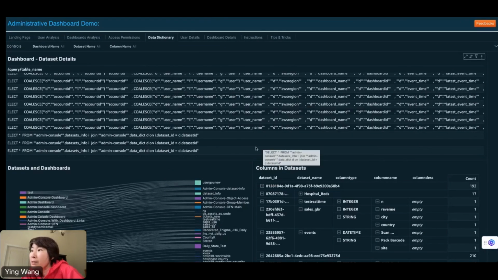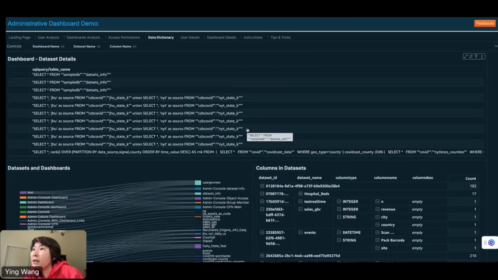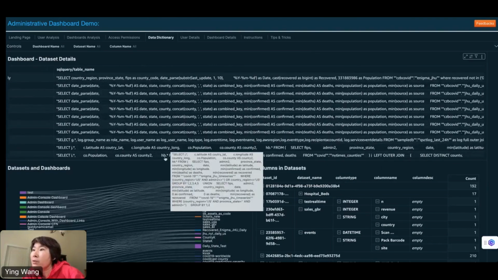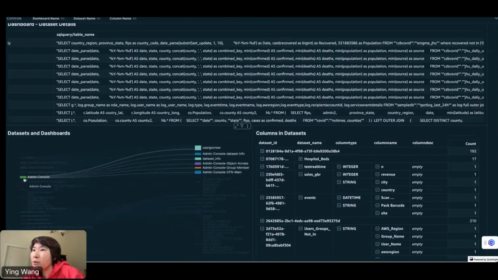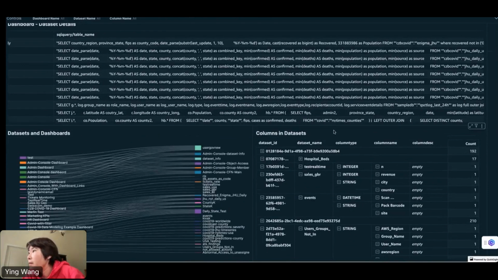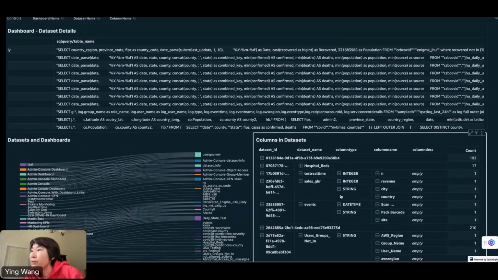If it's not using custom SQL but directly imports a table, then we show what table they are using. Every piece of information is here. Here we display the linkage between dataset and dashboard. And here we display the column and dataset linkage.